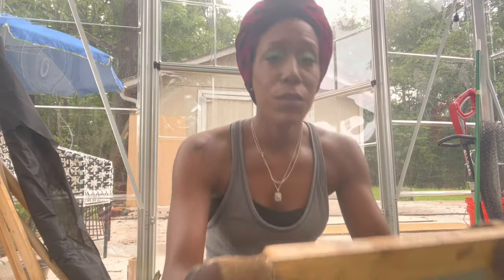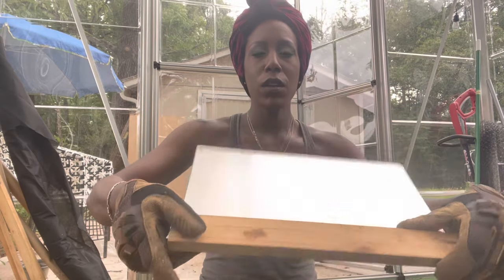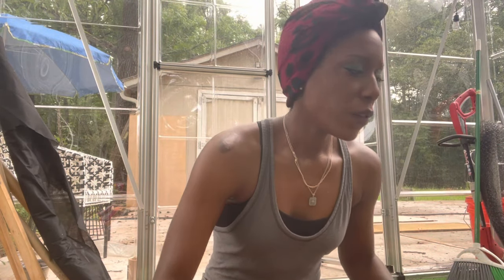All right, so now I've secured this sign to the wood, and these holes, I'm gonna drill through those. All right, so now I'm gonna take this over and hang it up. See if I can bring y'all with me. Okay, I need to do a photo shoot, right here.